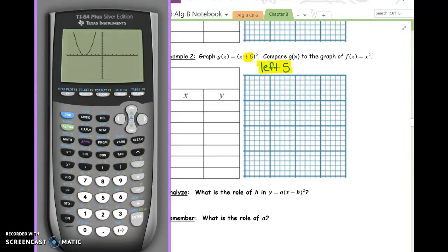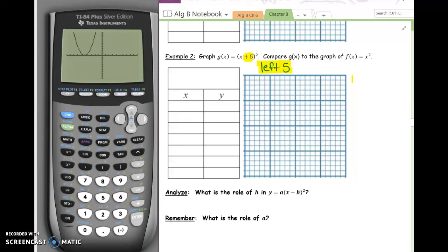On your paper, I would like you to write symmetry line at x equals negative 5. That symmetry line shifted over to the left where the x values are negative. By thinking about where your symmetry line is and writing that down on your paper is going to help you think about where you need to go in the table to find the points that you need.